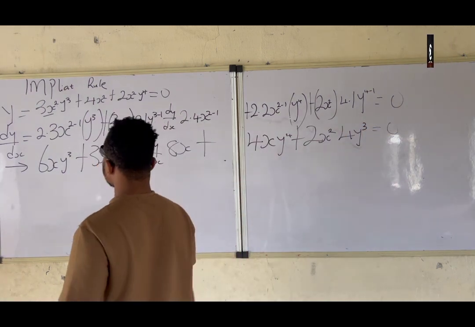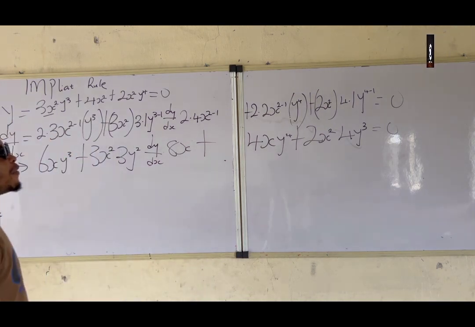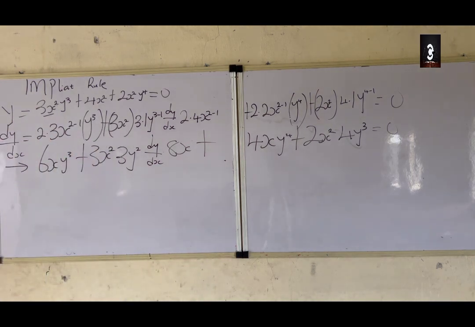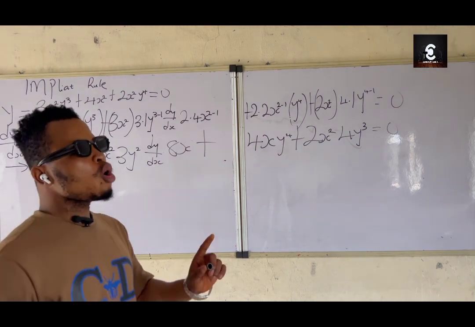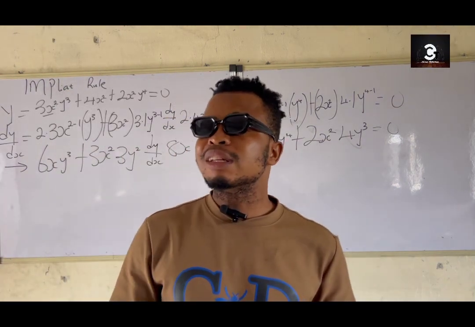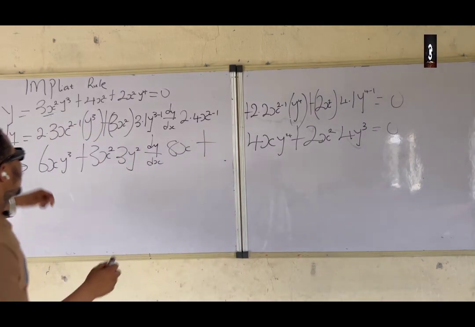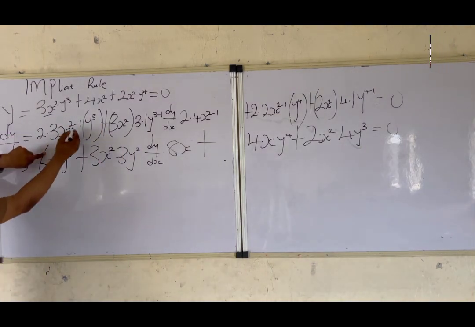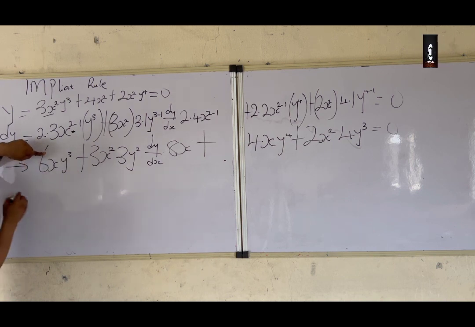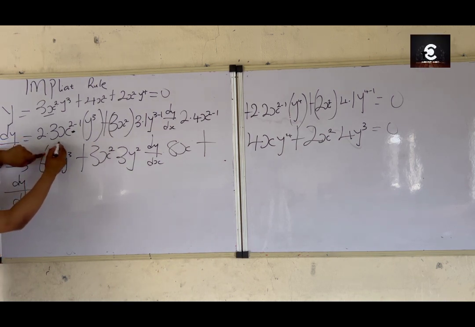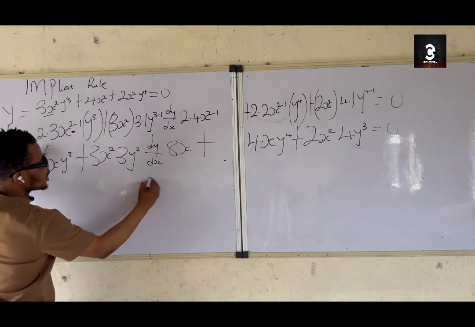Now, when it is this way, what do we do? I've been able to simplify. The rule says, make dy/dx the subject of the formula, and all of these ones that we differentiated with respect to x go to the right hand side. Look at this. For me to get this answer, I differentiated x. So, making dy/dx the subject of the formula, this guy is not going to stay. All I will need to do is put equal to here.